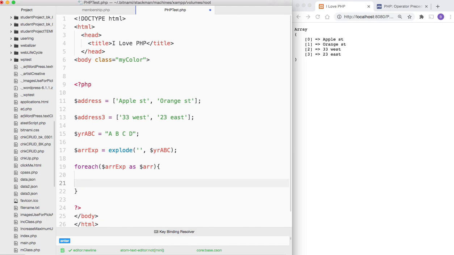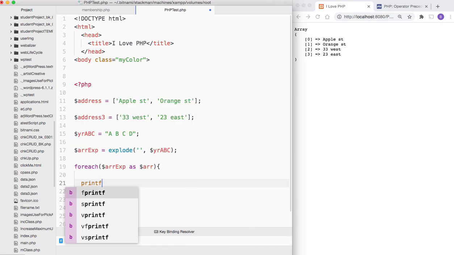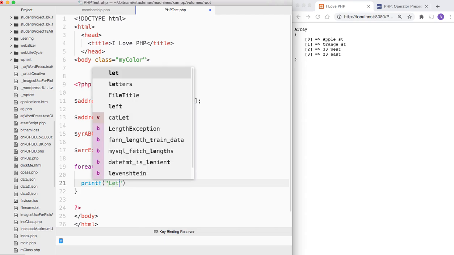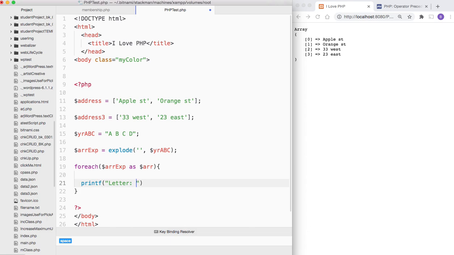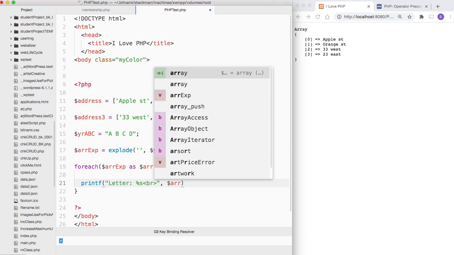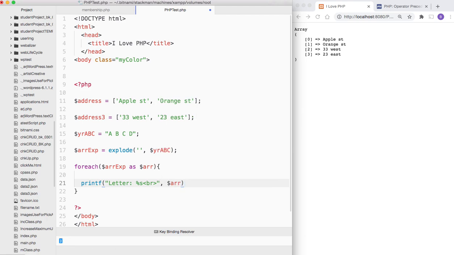And I'm going to print it. I'm going to say printf letter, space, dollar. Remember this, the placeholder. Dollar arr, semicolon, space. Okay, let's see.